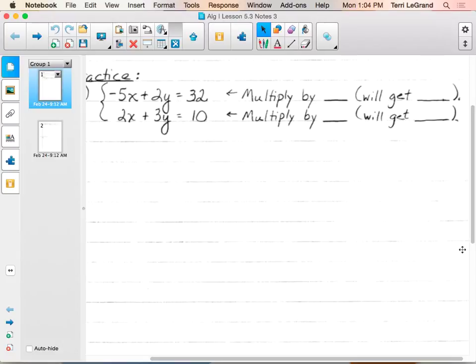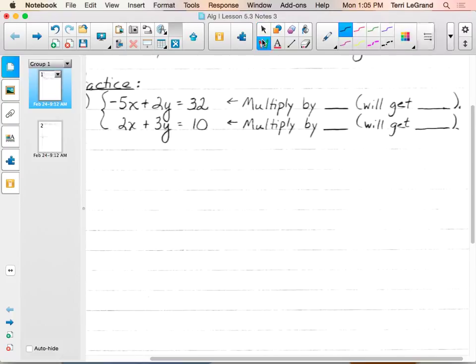So Blaine, you got an idea? Okay, I'm just going to write it down and then we'll decide which one we're going to use here. But what do you want to do? For the negative 5x, you could multiply by negative 1. Okay, and our goal in multiplying it by -1 would be to get, what are you trying to eliminate, the x's or the y's? The x's, so then that would give us a positive 5x, okay, right? Okay, so then what would we have to do to the second one?